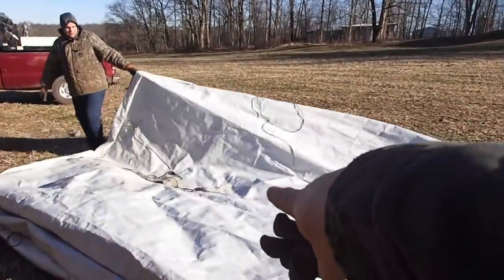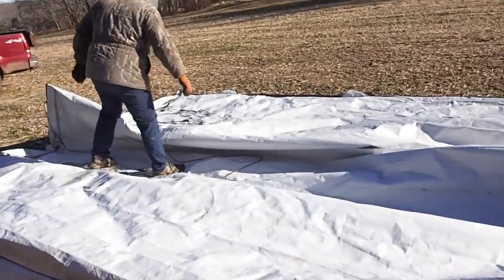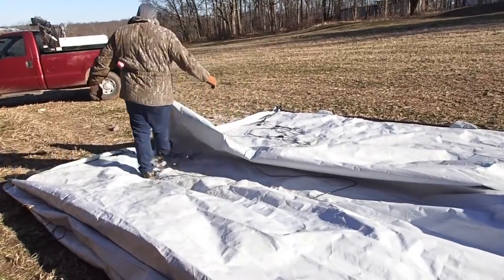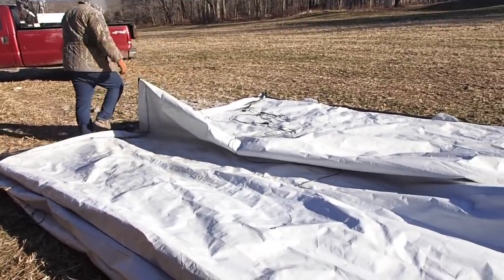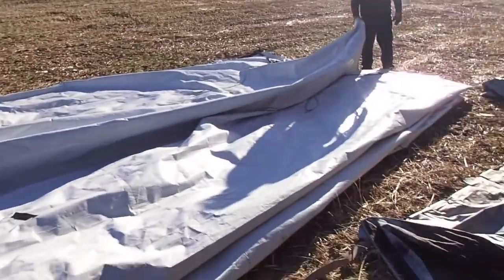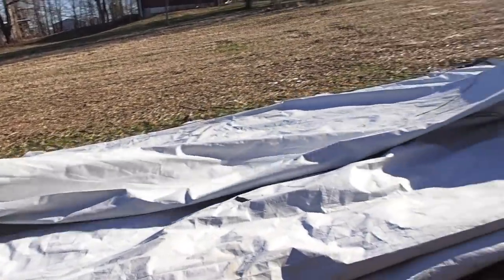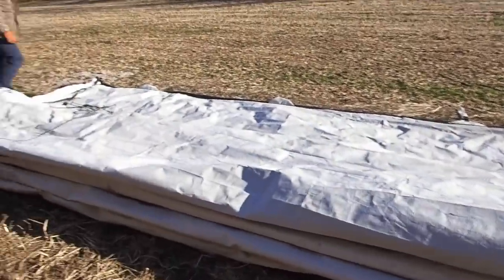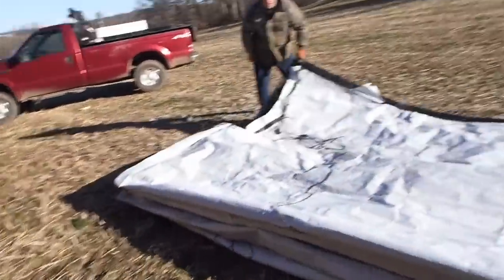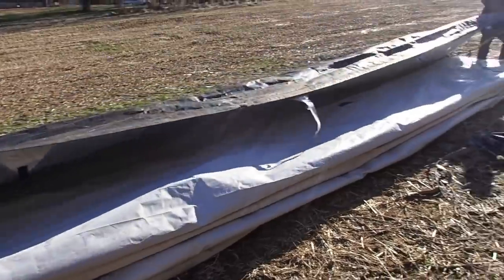If you fold these things up like a... You got to get that ice out of there. Oh, whoa, whoa, whoa. Mr. Tim, got to get the ice out of there. Don't have ice and water in your tarps. It will become a problem. That's another thing. So, we don't want problems. A little bit of water ain't going to hurt you. Just makes them heavy. And it's just like that. Right? I'm glad I got such expert children that know how to do this stuff.